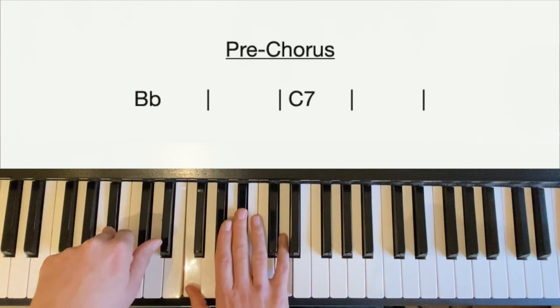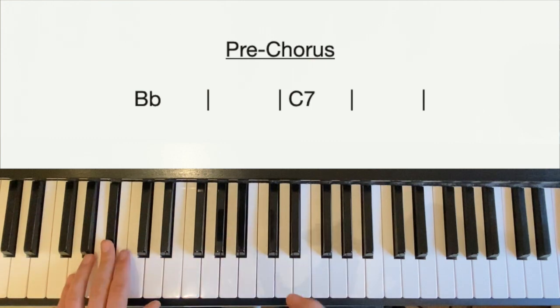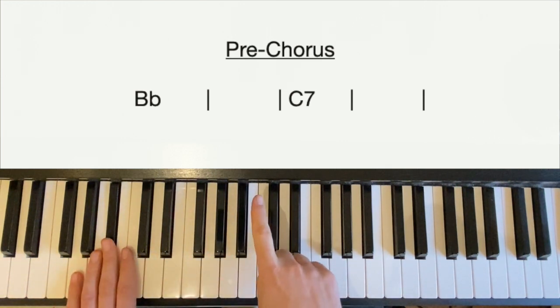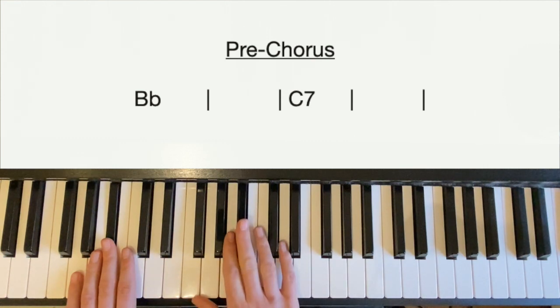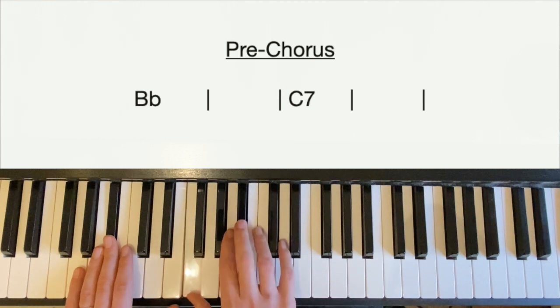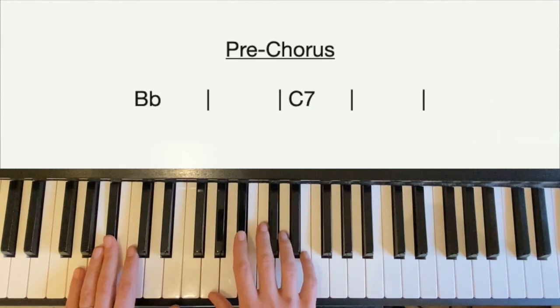Now we're going to go to a B-flat major chord. We're going to play the same figure as the first bar of our B-flat. We're going to play it twice. Our left hand's going to hold for two bars, and our right hand, when it gets to the second bar, we're going to play F again. So it goes B-flat F, B-flat D, B-flat F, B-flat F, B-flat F, B-flat D, B-flat F, B-flat. Bring out those Ds. And then we go to a C7.